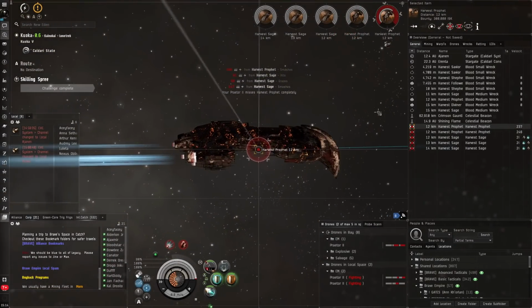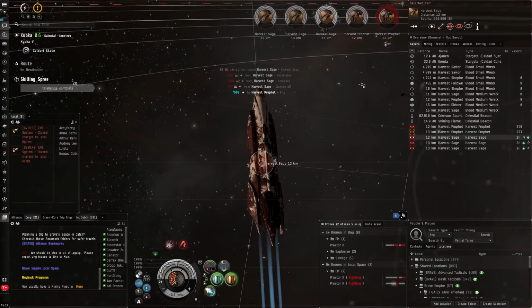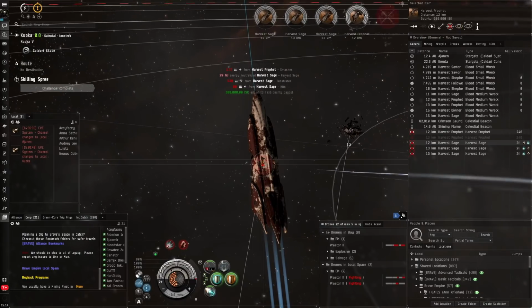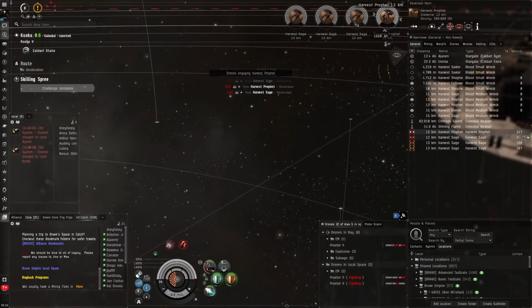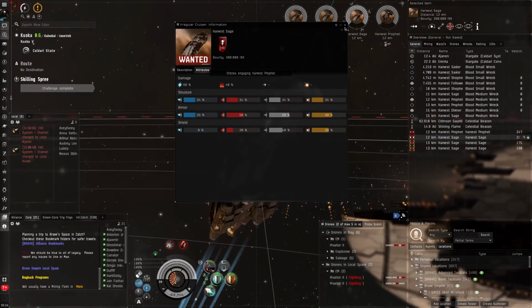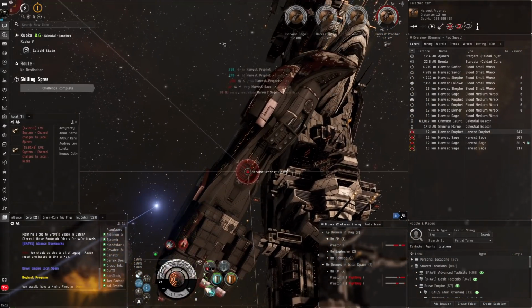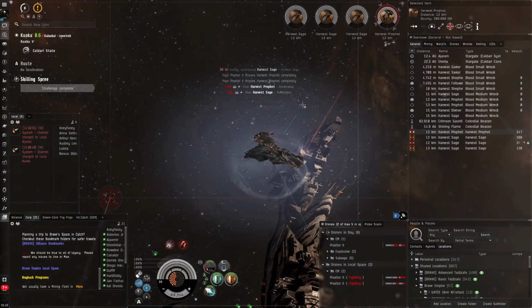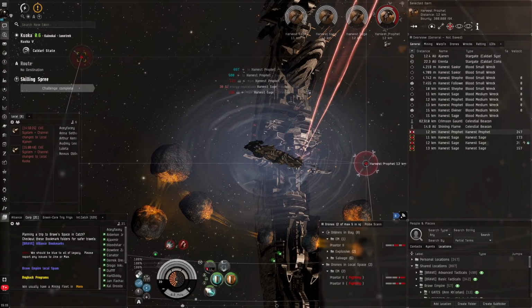Okay, we've got Harvest Prophet over here, another one of the Harvest Prophet over here, Harvest Sage over here. Those Ashimus seem to go down pretty quickly, so I feel like these Omens are maybe a tiny bit tankier. What's the resistance here? 35 EM here, 35 EM here. Okay, they're all 35, so it's not like a massive difference. Maybe they had less armor HP, or maybe I just got a lucky shot.